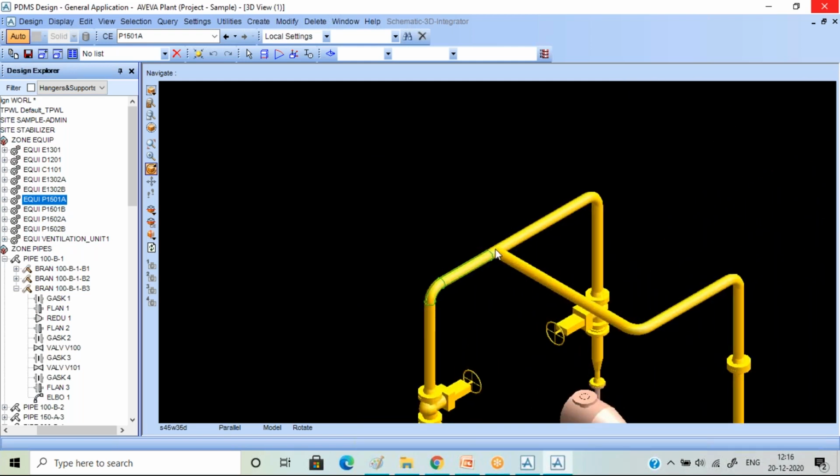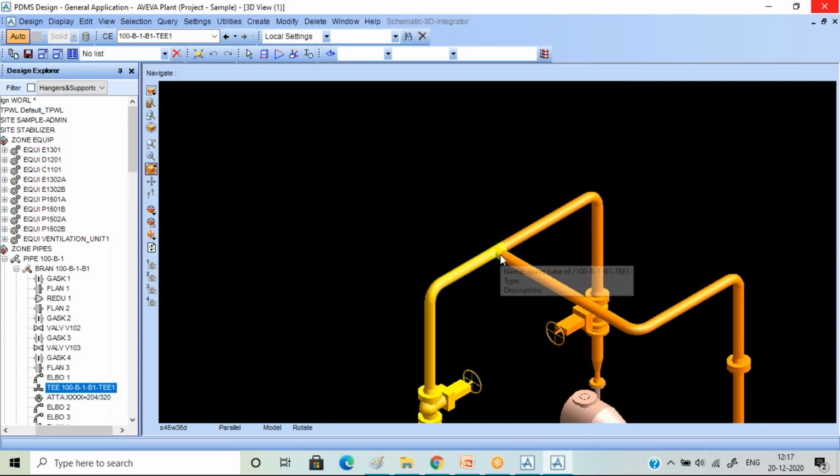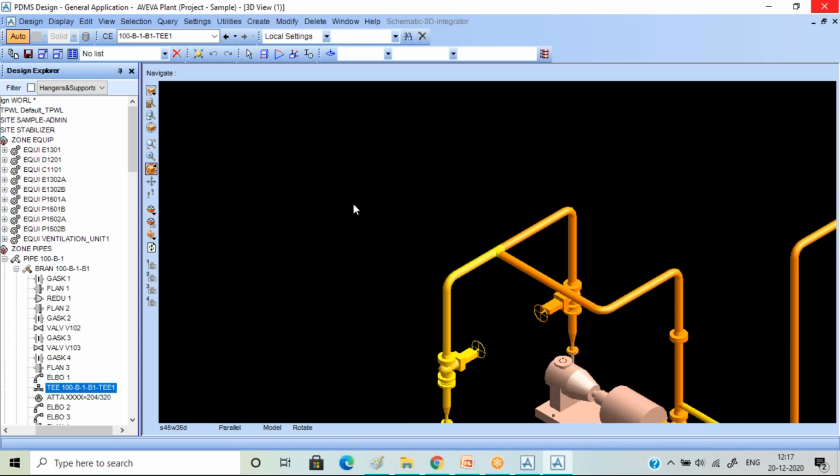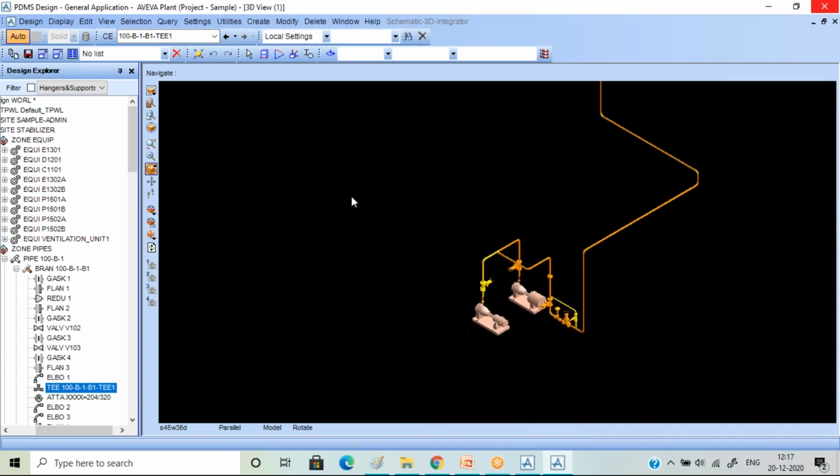Now when you're coming to the T section, again, what you will see in piping in PDMS, that is why I say PDMS is one of the basic softwares. If you're through with PDMS, you can learn SP3D in a very quick time. I have myself done it. Now what are the basic requirements? That you understand the basic things. That is, when you're modeling a pipe in PDMS, you input the components by yourself, each and every component by yourself.